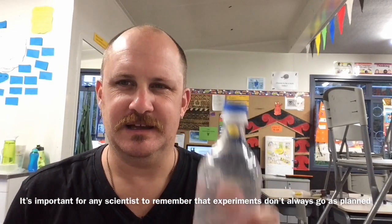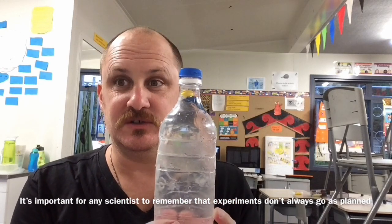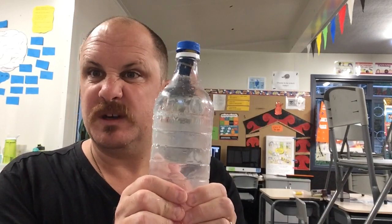This is what I mean — you might need to do some adjustments. The trick is, if when you squeeze the bottle your Lego man doesn't sink, take him out, take his legs off, fill the torso cavity with a little bit of water, put the legs back on, give it a good shake, and then stick it back in the bottle.